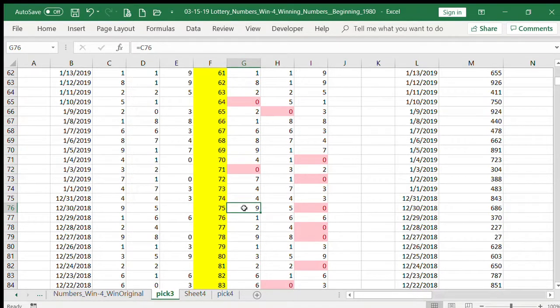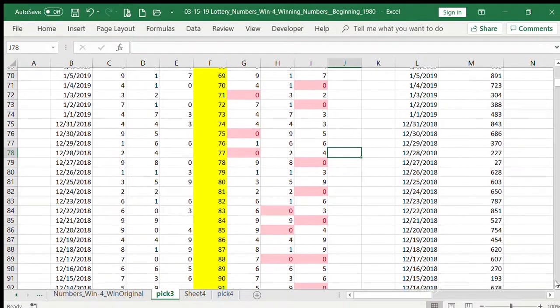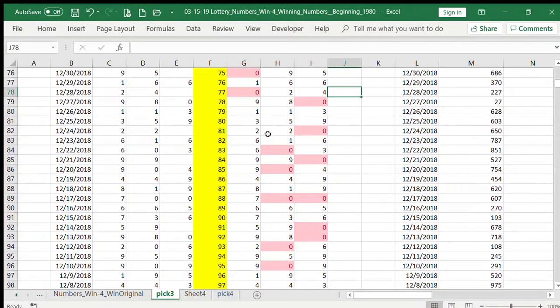This is 0, 9, 5, 0, 2, 4. Okay, let's see. 0, 2, 2.